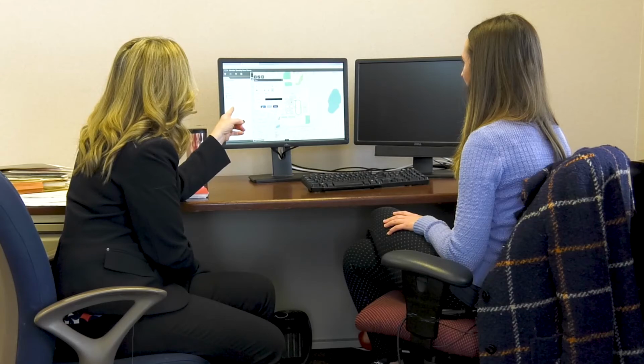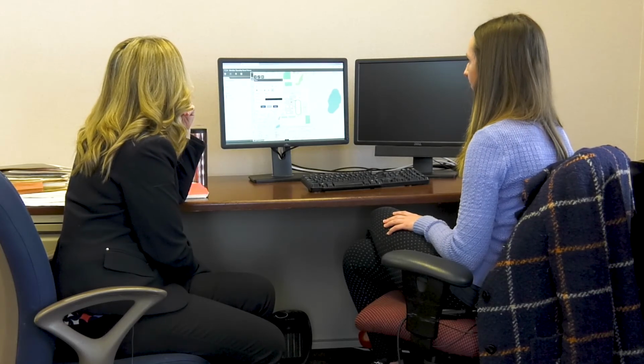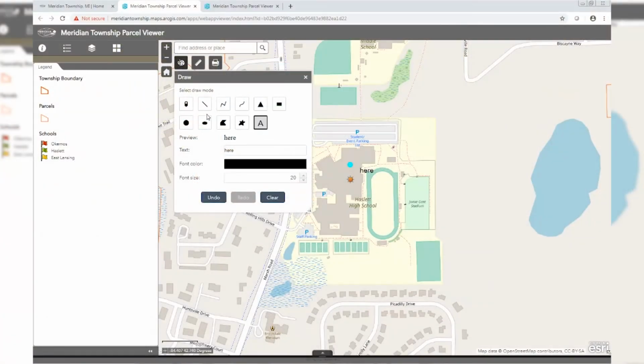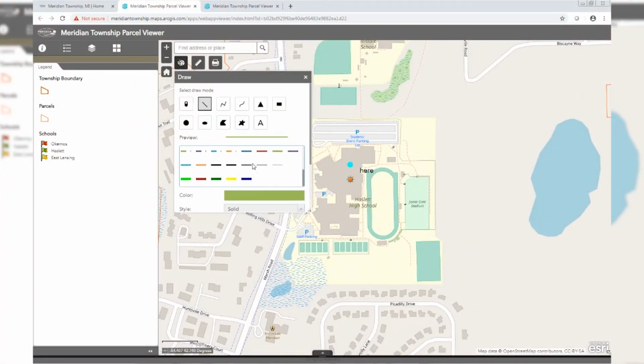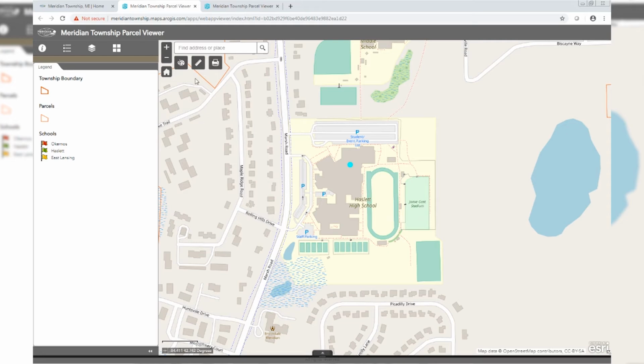I could use this to do a layout of where the party's at. That's cool. Or add arrows or lines or whatever it is that you want to do. All right. And then you can just undo it. And then how do you save that? Do you print to PDF? You can print, yeah. That would be the print option. I won't go through that. You can figure that out.